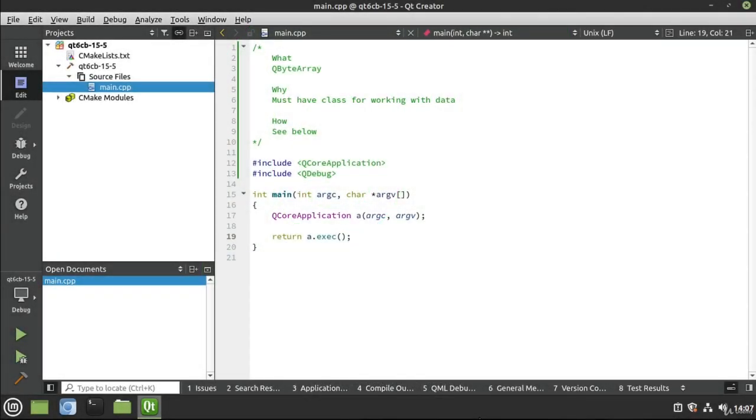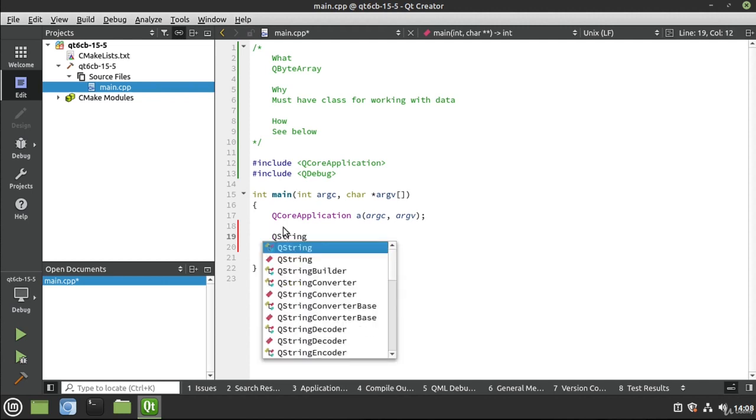Sometimes when you're working on something, you get a little frustrated and you got to bring out what I call the big tool. There's always like this toolbox and you have this one tool where you're like, I'm done asking, we're just going to do it. That is the QByteArray. This is a must-have class for working with data. So at its, well, core, no pun intended because we're talking about Qt Core, QByteArray is pretty much the universal class for anything data related. And you'll see what I mean here in just a second.